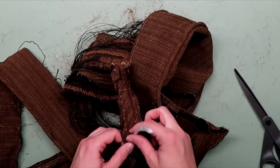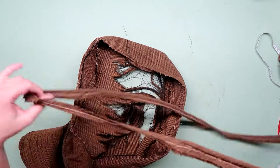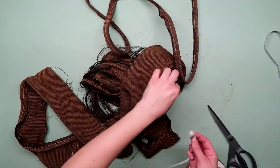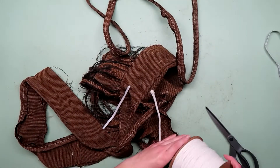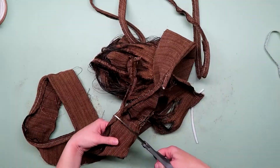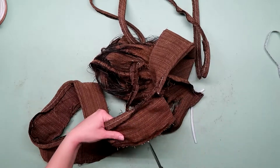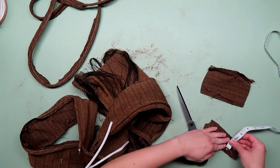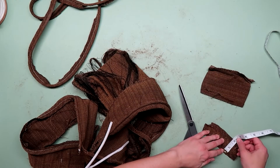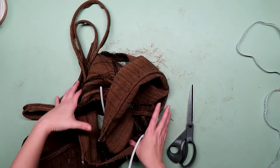Then I carefully cut off the piping because I wanted to try to reuse it. It was taking too long to cut through the stitches so I gave it a tug to see if it would just slide out — and then this happened. It was then that I realized it was going to take a ton of time to save this cheap piping, but I guess it was worth a shot to try. Save the planet and all. But if you run into this styrofoam piping, just get rid of it.